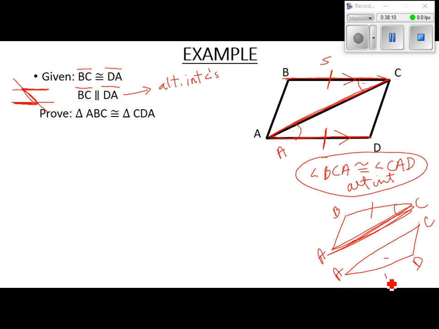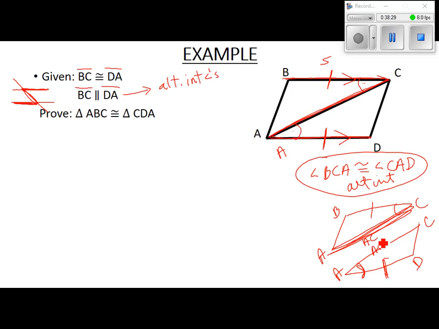We know this. Oops, I didn't write it. That was the one marked. What's the segment? AC. So we've got AC in this triangle and AC in that triangle. Can anybody tell me something about AC and AC? They're exactly congruent. They're exactly the same. What did we just say earlier?